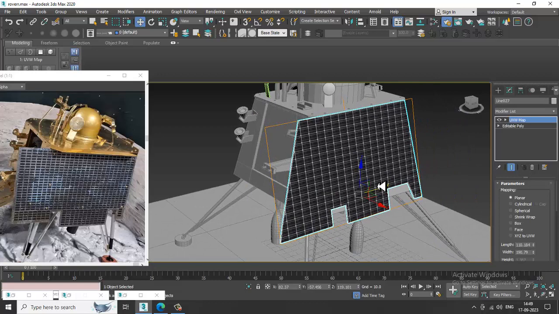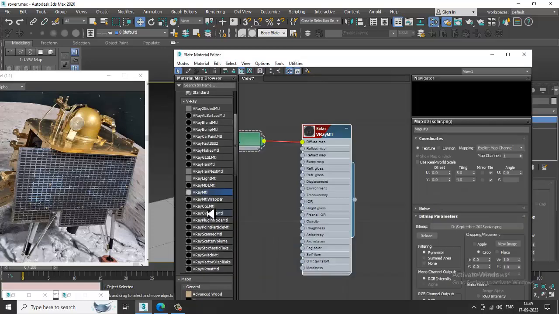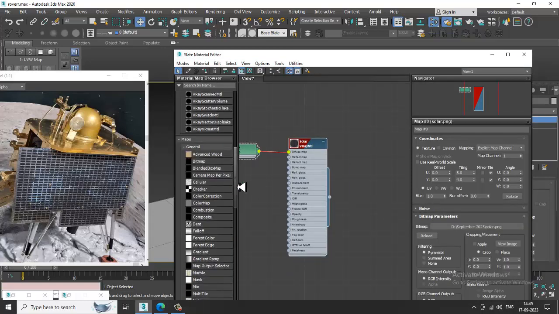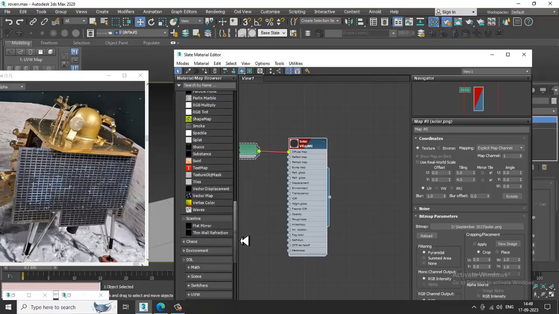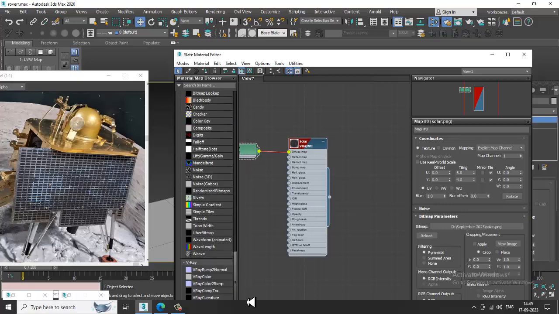If you have a bump texture or a normal map for this, you can assign a V-Ray bump to normal. We also have this property over here. If needed, assign a V-Ray bump to normal, and you can assign a normal map for this.